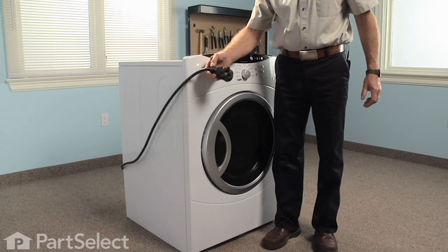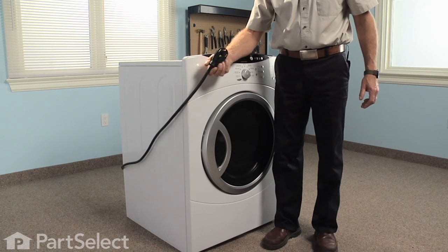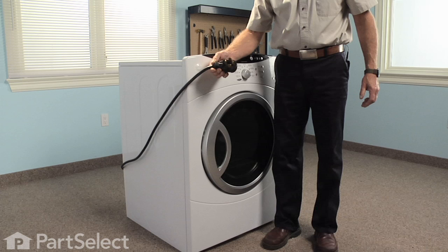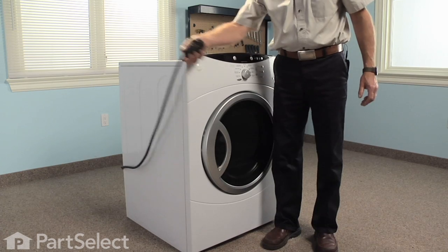First step in this repair will be to disconnect the power to the dryer. It has a plug on it, just disconnect it from the receptacle. If it's hardwired, we need to turn off the breaker or the disconnect switch.